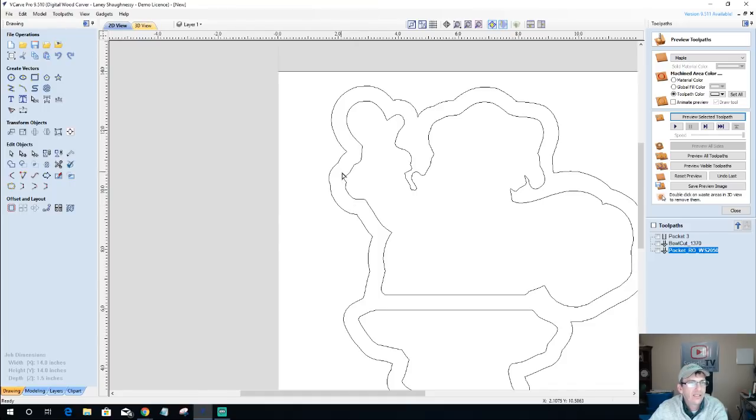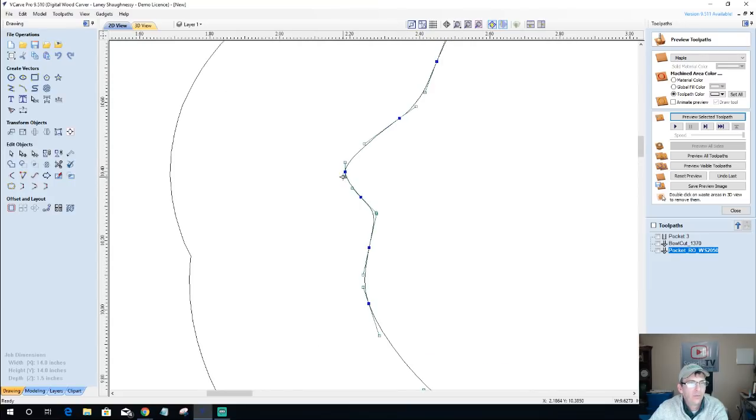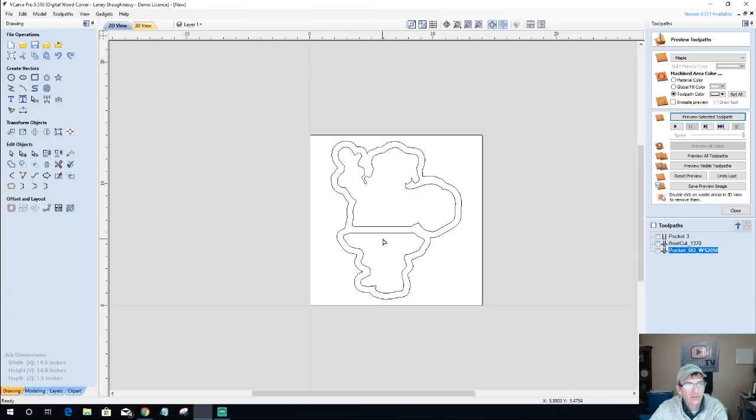Now in his wrist here, same thing. I'm going to just delete this point, and just by doing that alone, that's going to give me what I need to clean that up. Same thing here. If I come down here on his hip area, I'm going to just take these two points and hit the letter D on my keyboard. I'm going to turn them into an arc, not that big of an arc. I'm just going to kind of pull that back a little bit and just round that off.